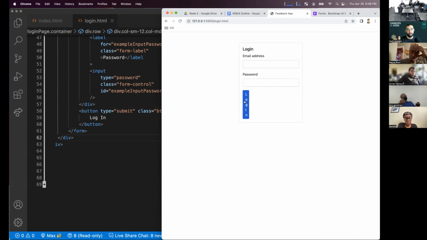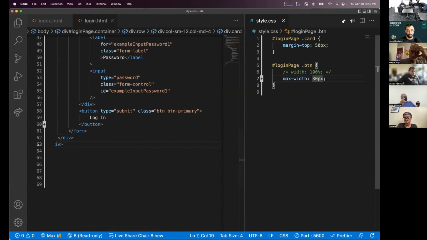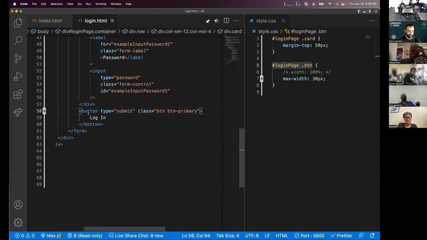The whole thing can't be more than 30 pixels. And does the max width apply to the width of the element itself, or the width of the parent that it's in? It applies to whatever selector you have. So on this one, because I have a BTN class on it, it is going to target this whole element.